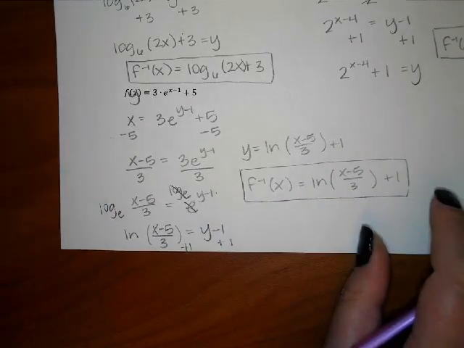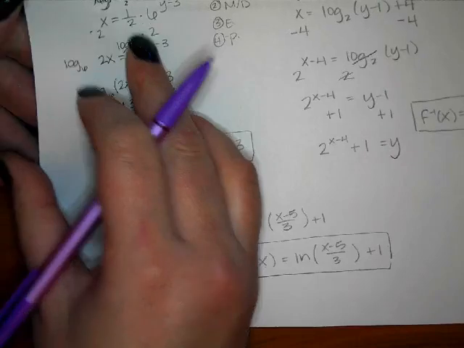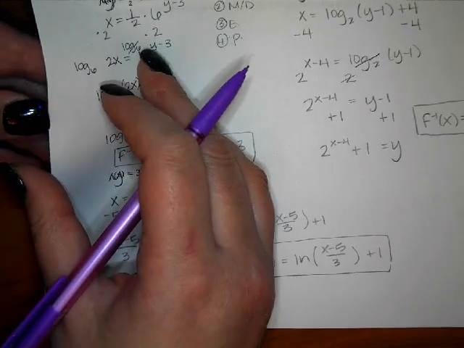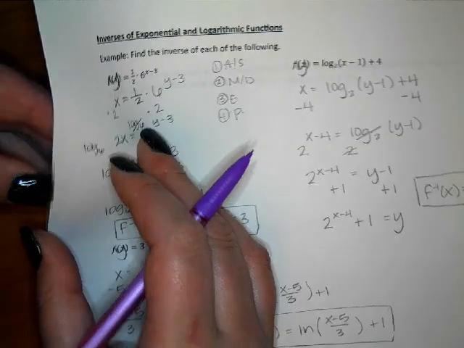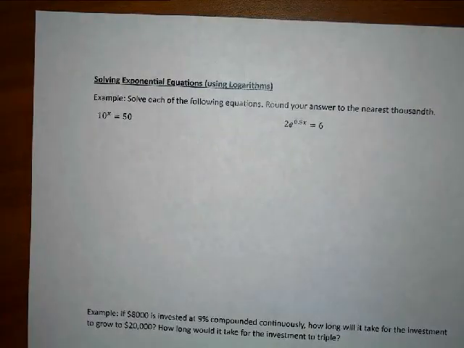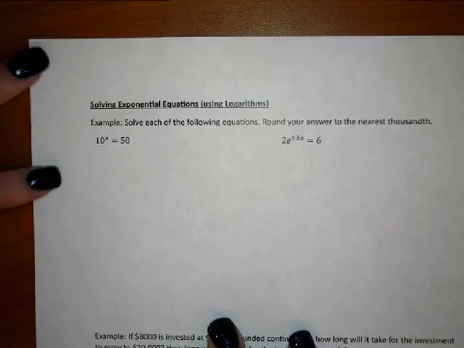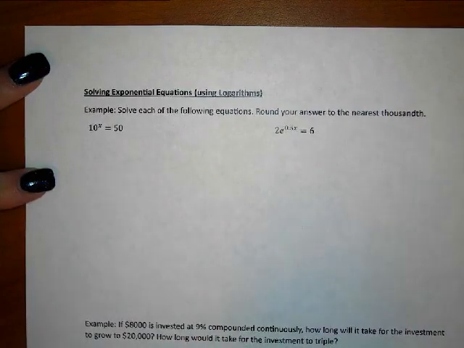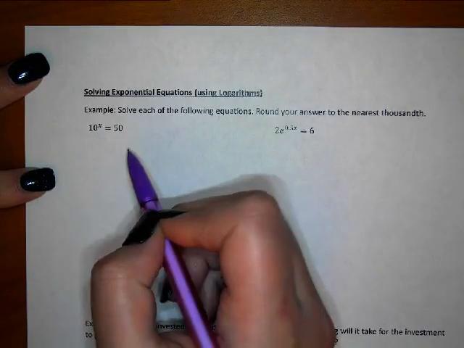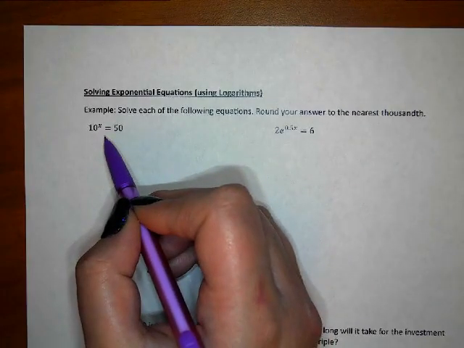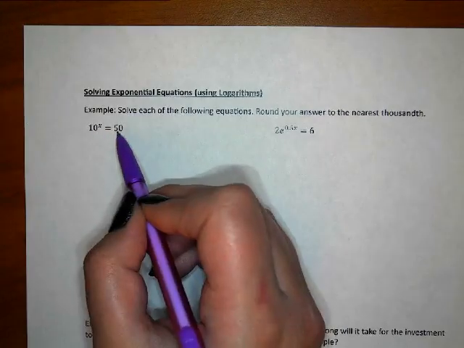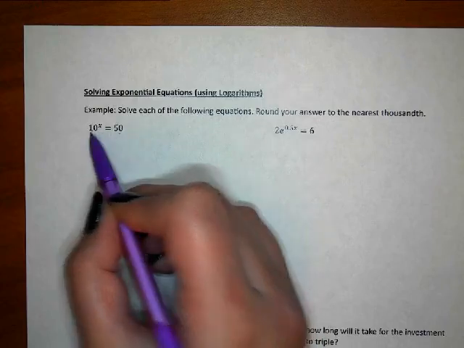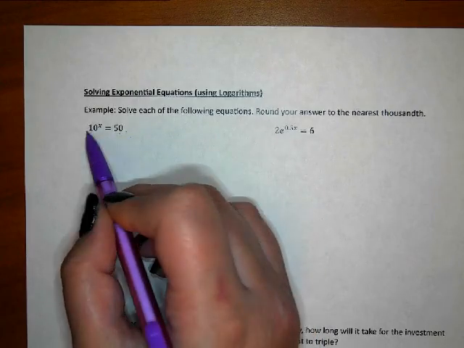All right. On the next page of notes, we have solving exponential equations using logarithms, which means we're going to be using that inverse operation to help us solve. So if you think about what we did in the previous section, we would say, well, this has a base of 10 and that has a base of 50. So how could I rewrite it so that both of these sides of the equation had the same base? Except the problem is for this equation, you can't. It's not possible to do that.